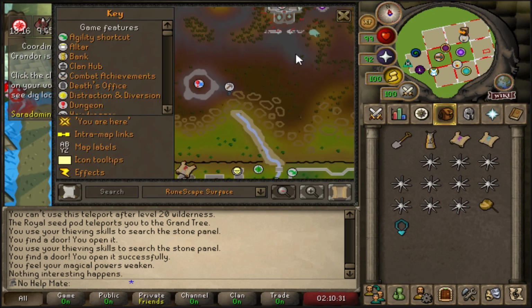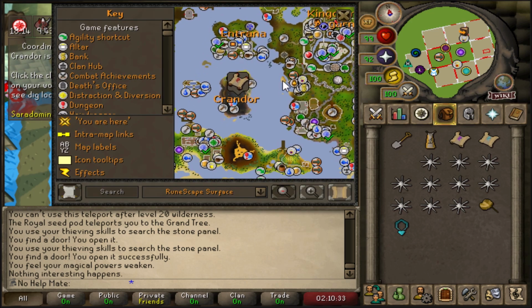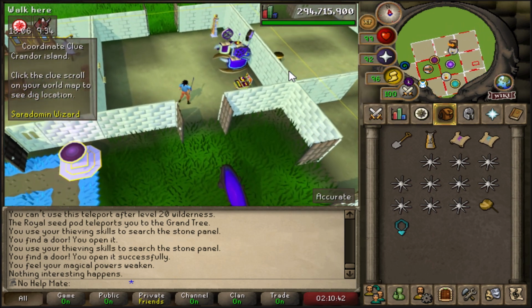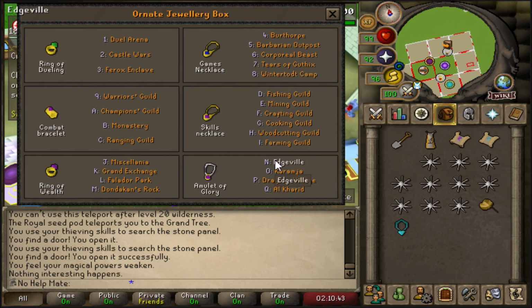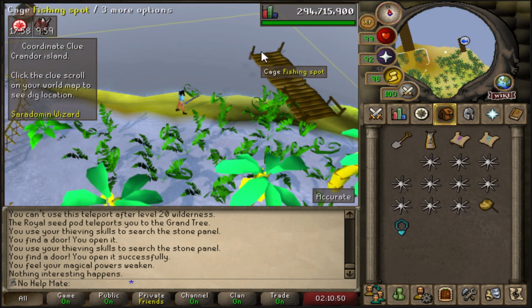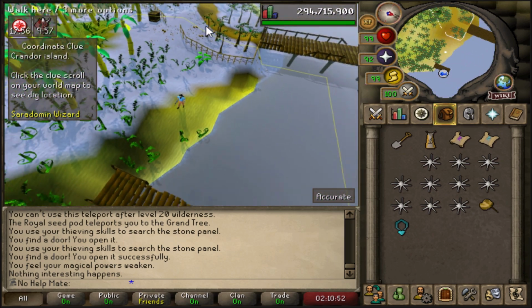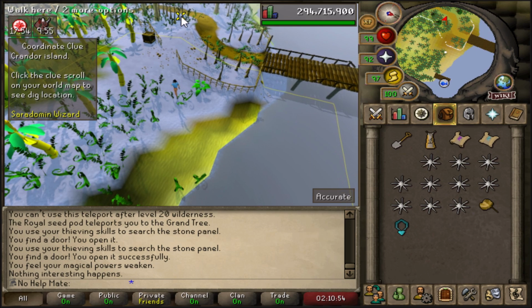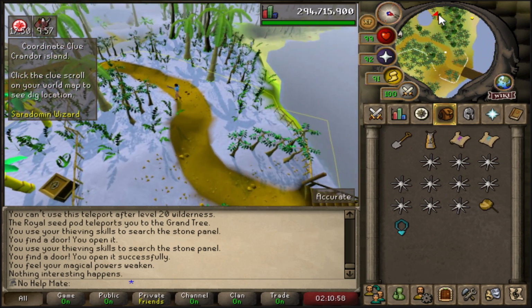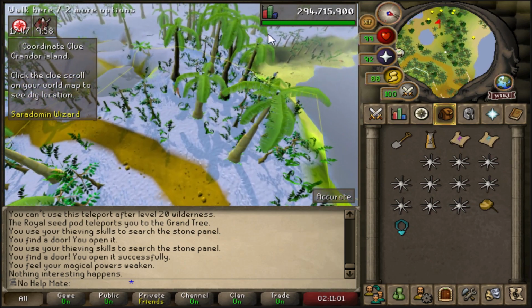People that play more would just do more clue scrolls over a long period of time than the people that don't do them that often. So it's a weird update, and I don't know how the game or even Jagex would implement this. Do you know what I mean? It would be such a crazy different thing, and I don't know if we'd all be used to it. I personally would love to have this in the game, but I don't know how others would react.